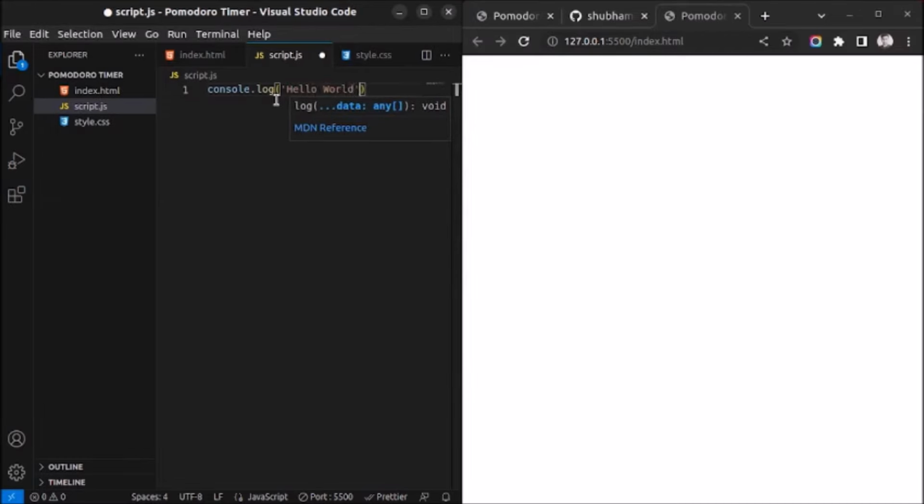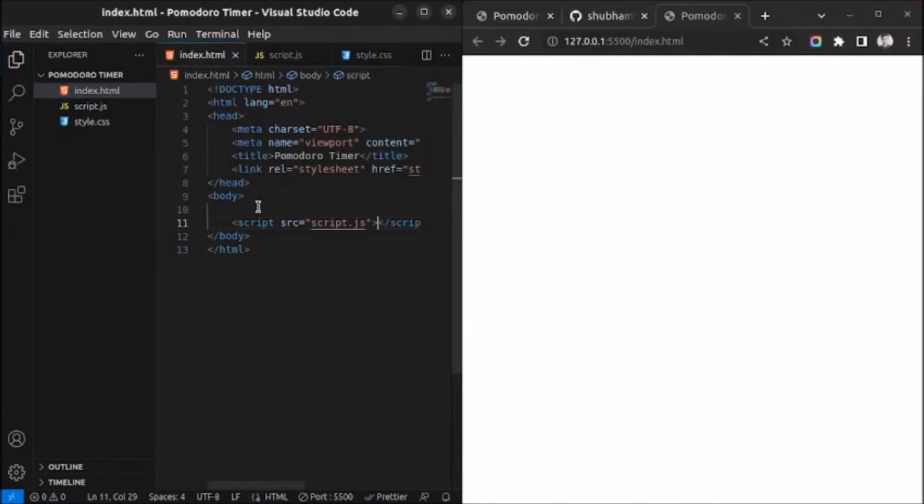It is just written here to confirm that our script and style files are linked. Let me also use one h1 tag and write hello world, and I will do some styling for it.